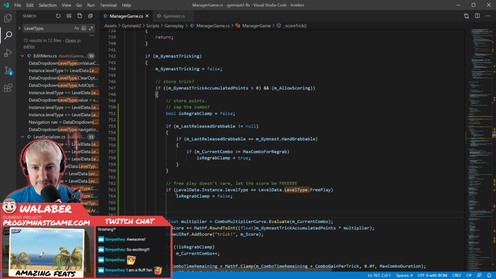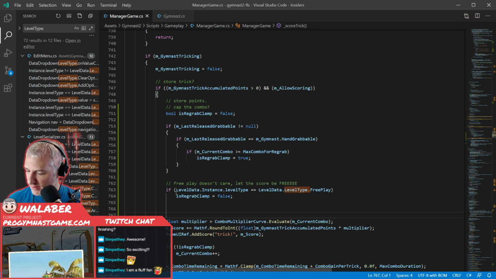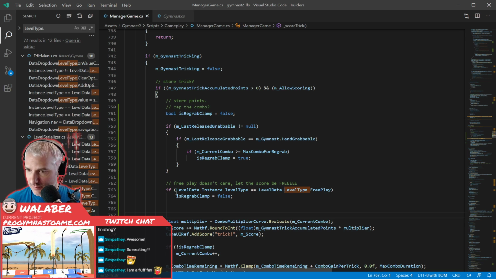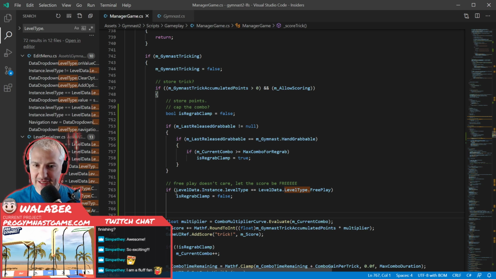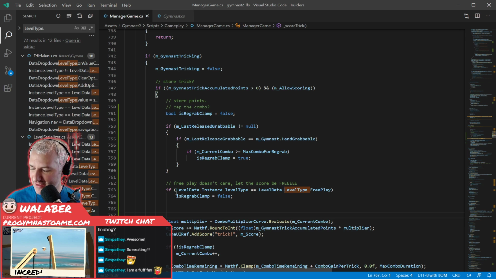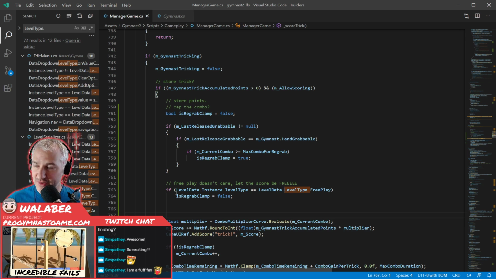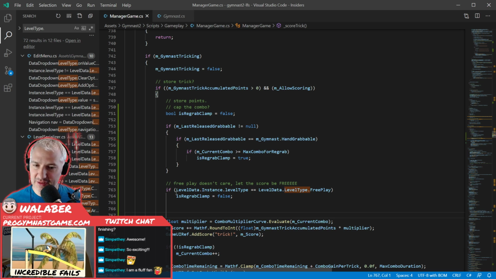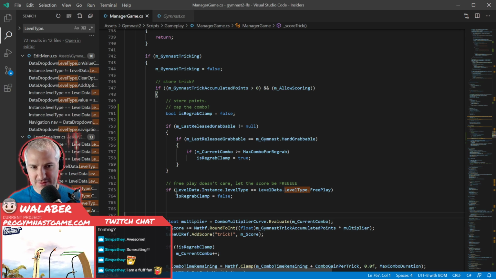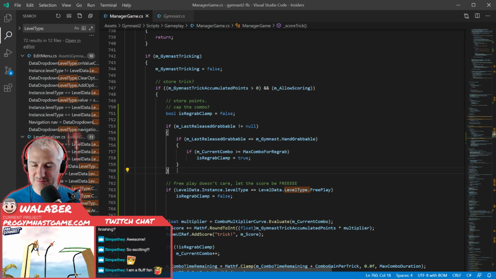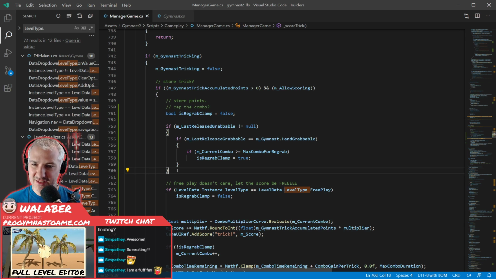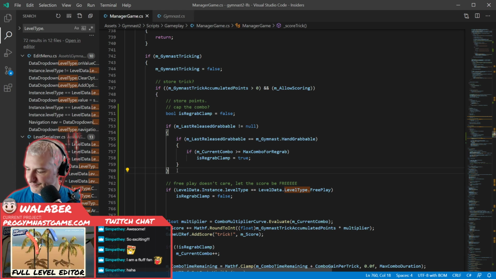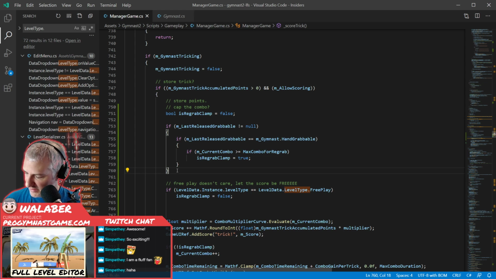Let the score do what it needs to do. Therefore, the gymnastics fans who are playing this game and all they do is go to the gym mode and just try to do crazy tricks and stuff will get beautiful high scores. But my levels will be a little less exploitable, where you can beat the score thing by just kind of cheesing it. All right, so we did that.